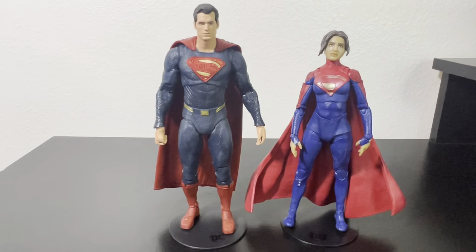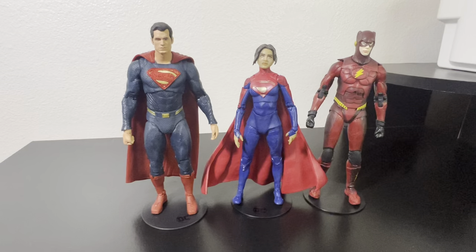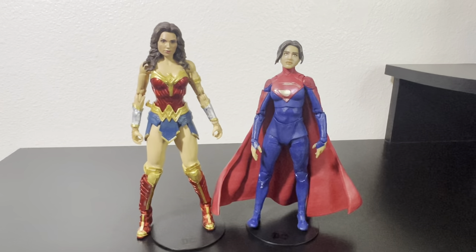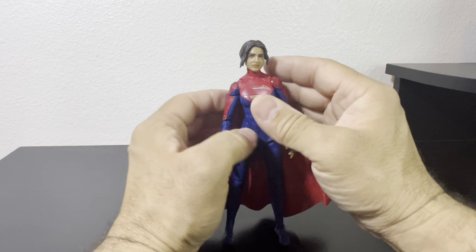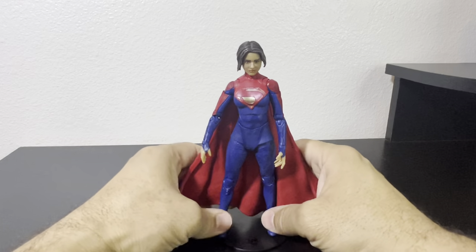Let me put her next to Bat-Flash and then the rest of the trinity — Wonder Woman in the new Shazam version without the tiara. I'm still hoping to get my hands on the 1984 version at a good deal. As always, if you have this figure, hurry and get it because people are flying them off shelves. The whole line is well done — except for the Dark Flash; every time I think about it I just don't know what to think of that figure.